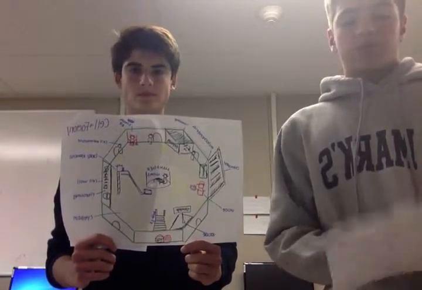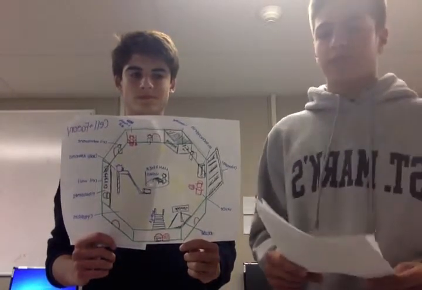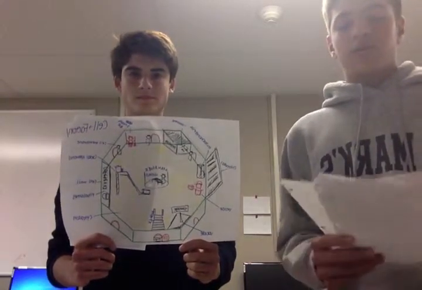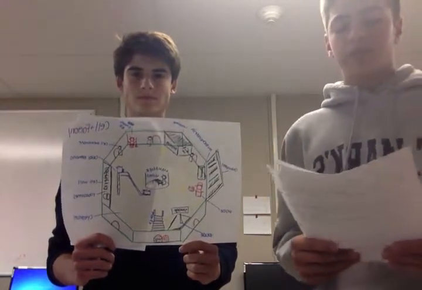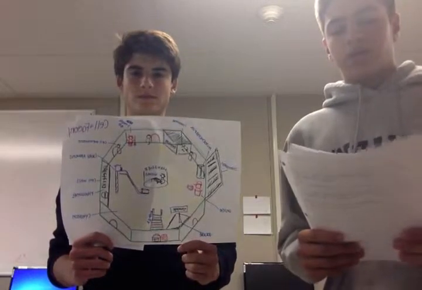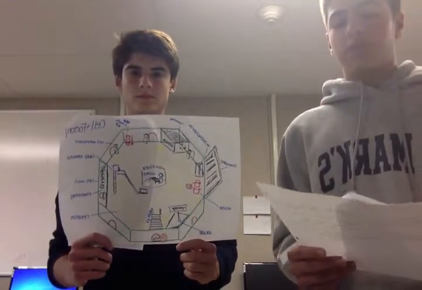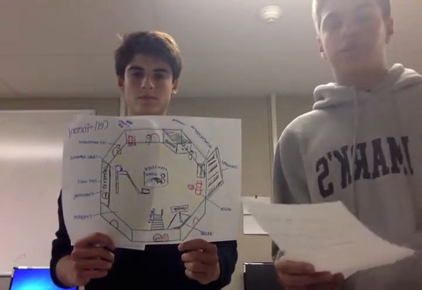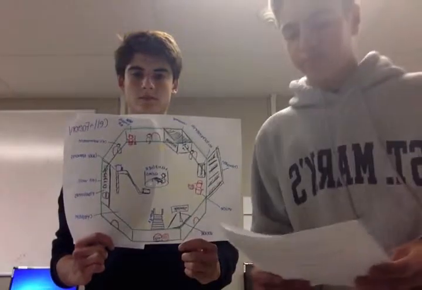Next is the nucleus. The nucleus holds the DNA, which is instructions to make the proteins of that specific cell. The analogous structure in our factory is the factory manager. The factory manager guides employees to work, gives them instructions, and holds all the information to the factory. This is similar to the nucleus in a cell because they both hold the information to make the product. Here's the nucleus in our factory.